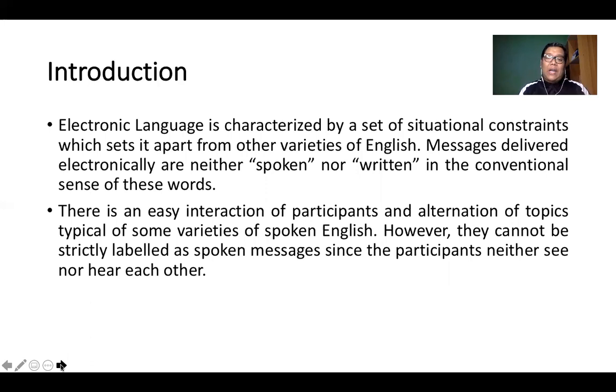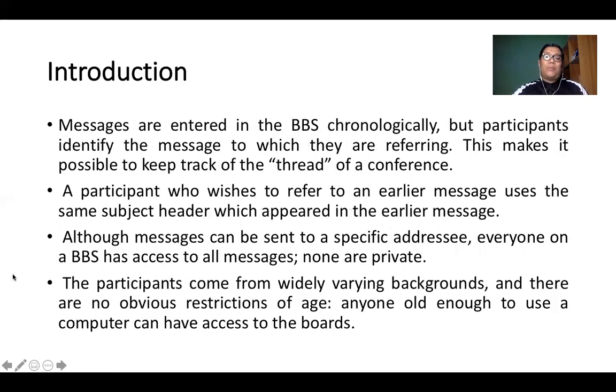There is an easy interaction of participants and alternation of topics typical of some varieties of spoken English. So as what I mentioned, because there is homogeneity in terms of people interacting on social media or on online platforms, then there is also a mixture of the varieties of English spoken. However, they cannot be strictly labeled as spoken messages since the participants neither see nor hear each other. So it's just plain interaction on virtual or digital platforms.